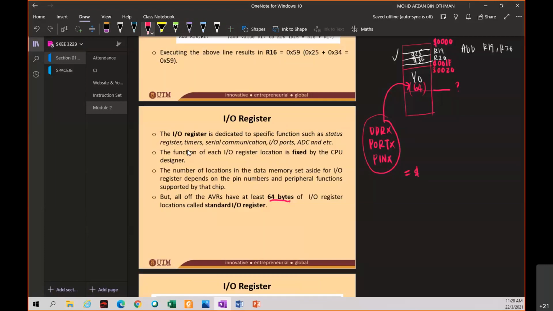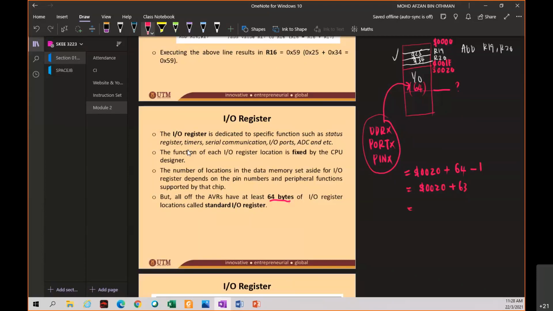So 0020 plus the size of the I/O register, which is 64, minus 1. So you will get 0020 plus 63. Convert this 63 to hexadecimal and add it with 20.